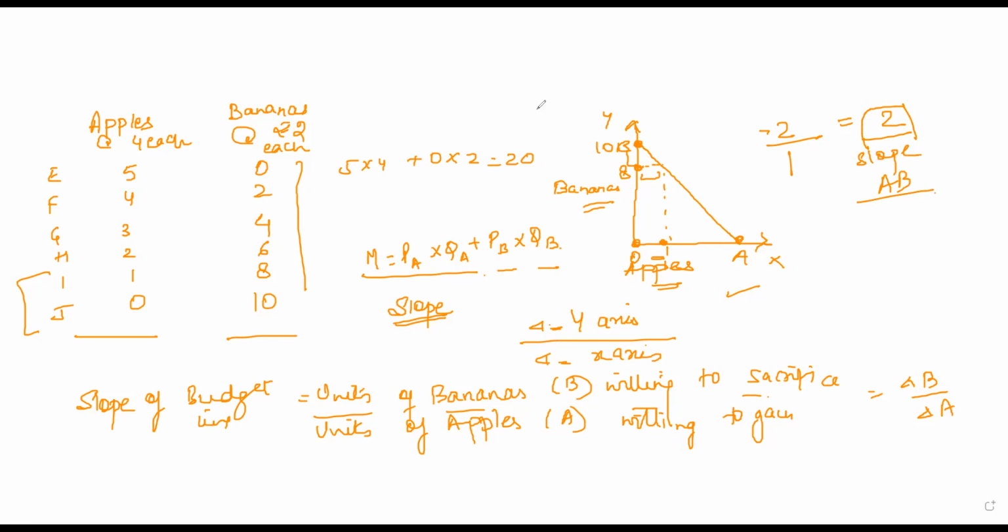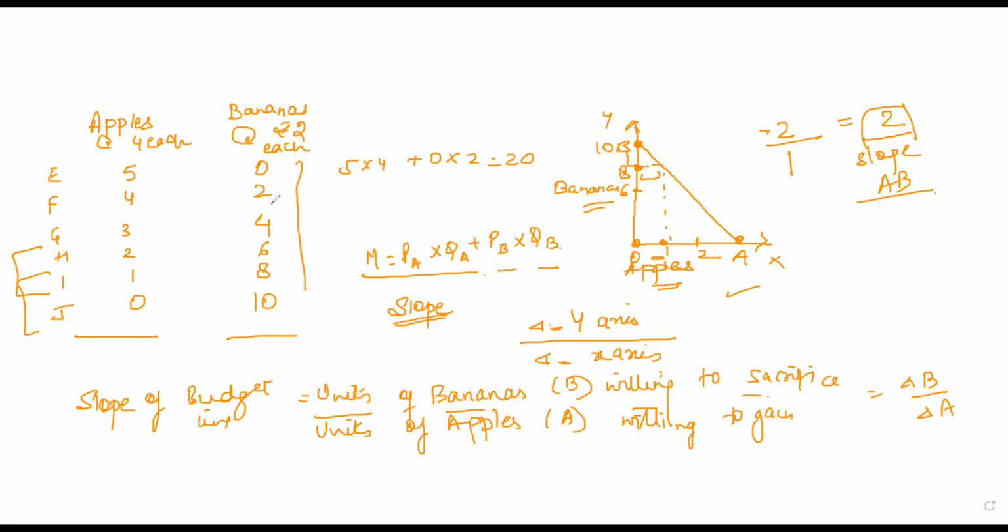Now, slope of budget line. You can also see this further, like if I compare H and I, the same story will be applicable here. Because for that, I come from 8 to 6, and then 1 more additional apple I gain. So for 1 more apple, I sacrifice 2 bananas because I have to be within my budget. Okay, we'll understand this in terms of price also, but first, we'll understand this in terms of number of units.